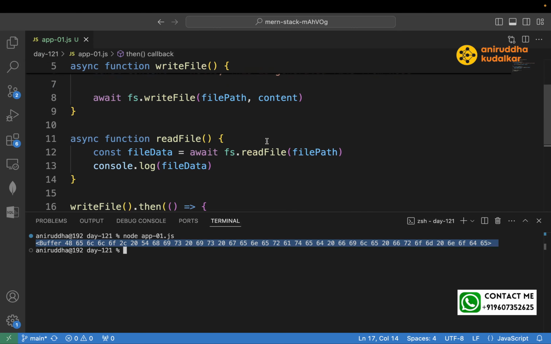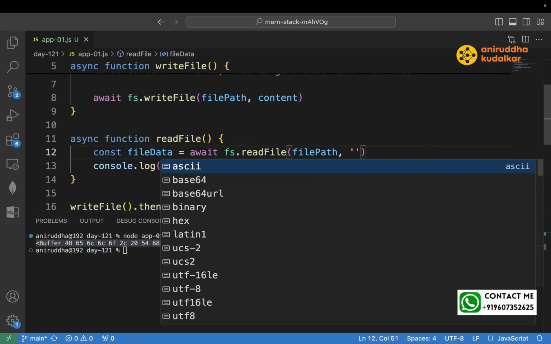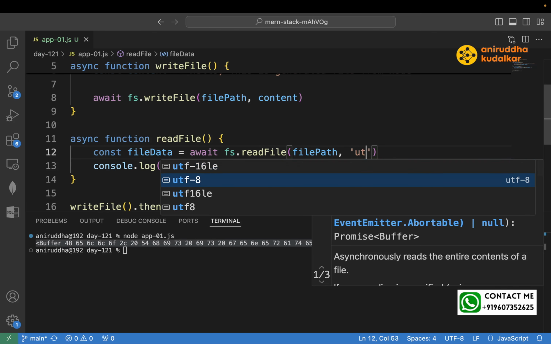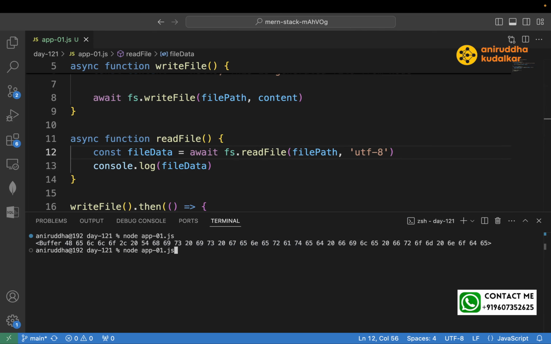And if you go here and say utf8 and run it again, can you see now? If you don't pass the Unicode transmission format UTF-8, it will not convert it to a string. If you don't pass it, you will get the raw buffer. You can do whatever you want with it.